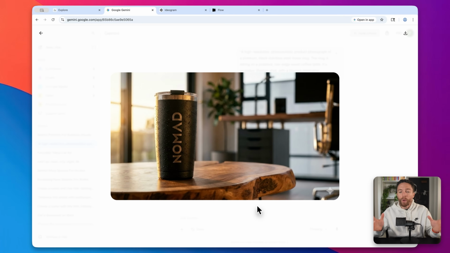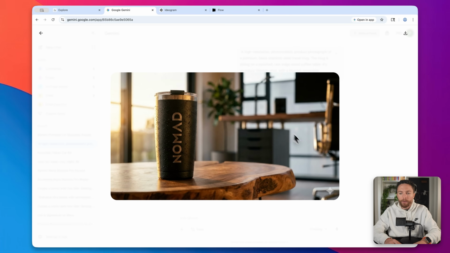And I have to say that all of the photos that I've been producing with Nano Banana Pro have really been blowing me away. The way it's just able to understand lighting and shadows and composition and sort of the physics of the real world is truly mind-blowing. And what I also love about this is that if there's anything I don't love about this, I can just ask Gemini to change it.